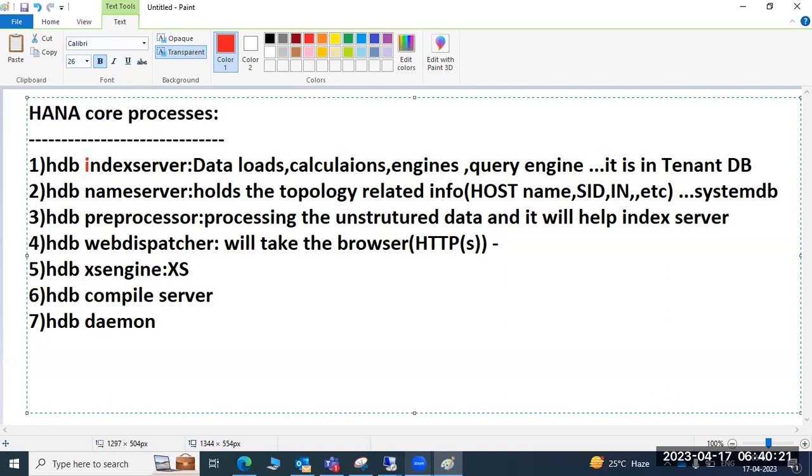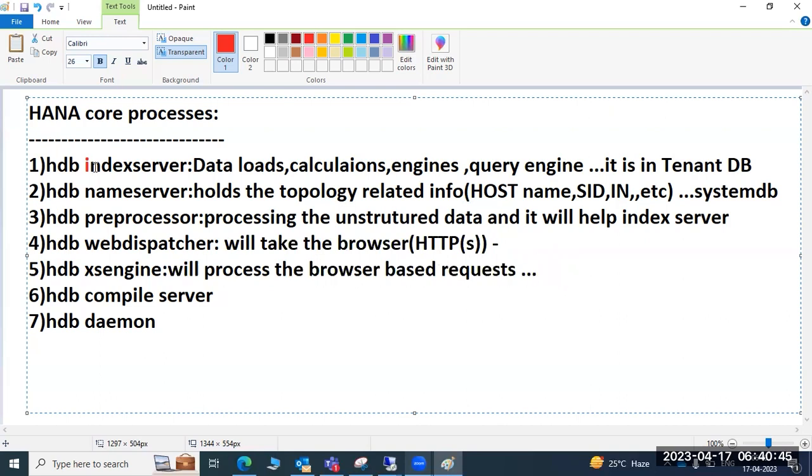The access engine will process it, and the validation and everything will happen. Then it will help the index server to process the data.